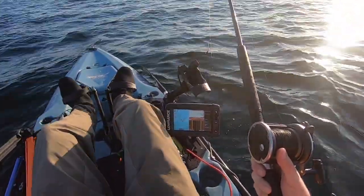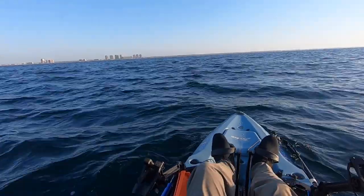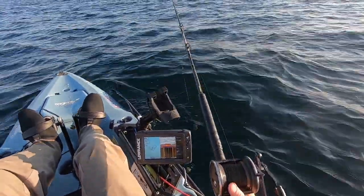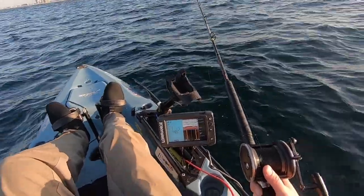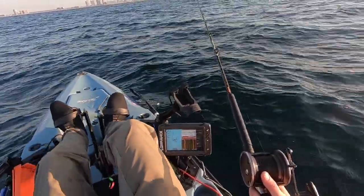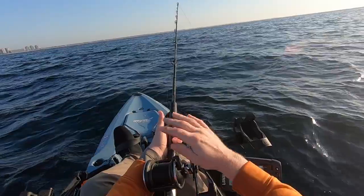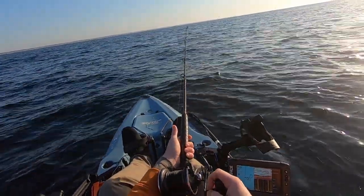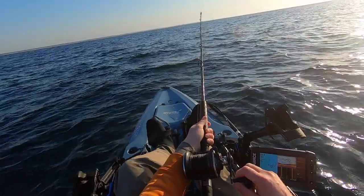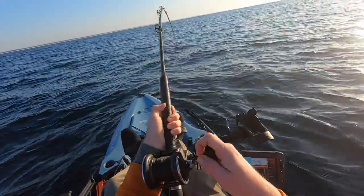Trying to get over where I saw the most fish. There's some nice marks right there. So that north wind has got a cross chop going on. The swells are a little bit bigger than I expected, but still very manageable. All right, I'm going to drop it. Already got hits. And fish on.